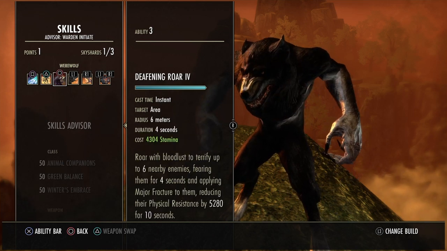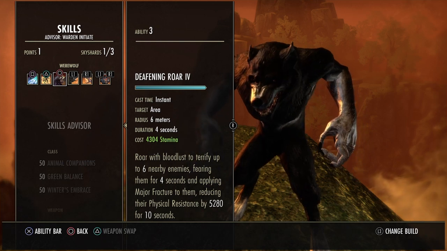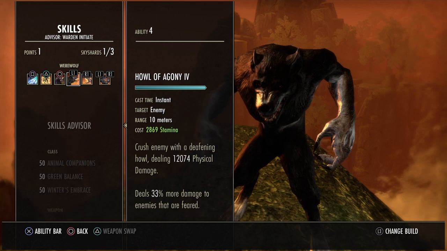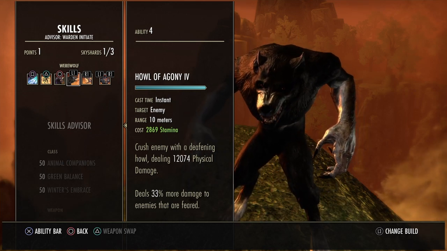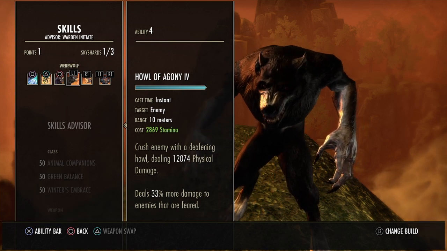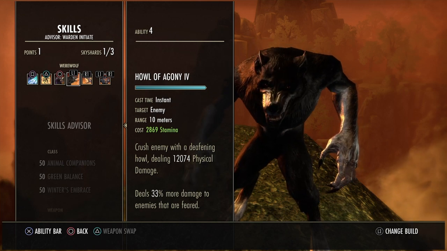I recommend to use Deafening Roar if you're support, but the other ones would be better for you to get stamina back with off balance heavy attacks. And then Howl of Agony. This is for more solo base, so you get more damage to your targets. I would recommend to run the Despair if you want to do group based, since this is more of a support survival werewolf anyway.